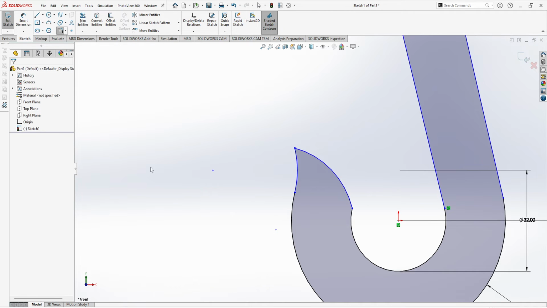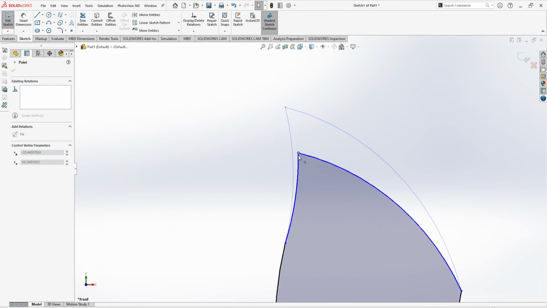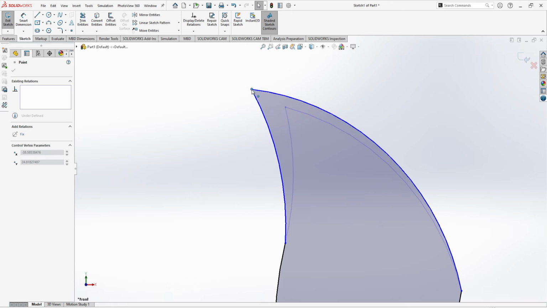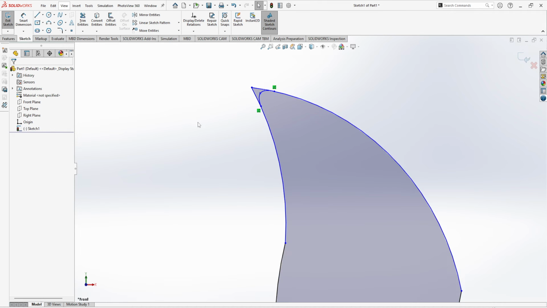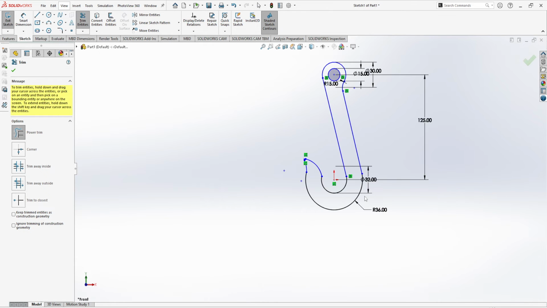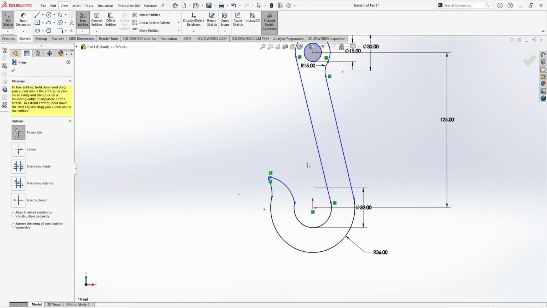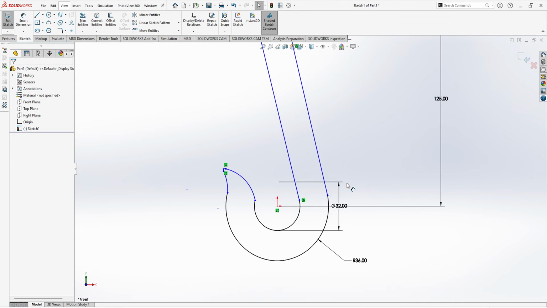It's not getting that. What we can do is, or we can go like this. Yes, and then go with the trim tool. Now it's looking much better. So the parts are drawn, I think so.